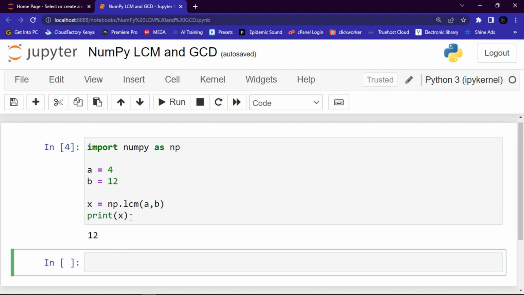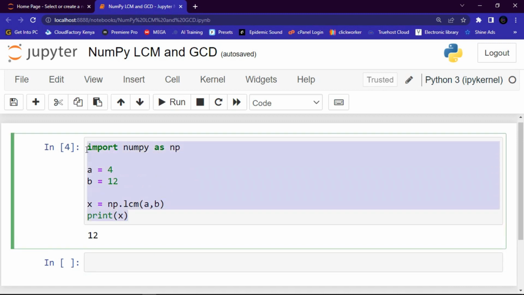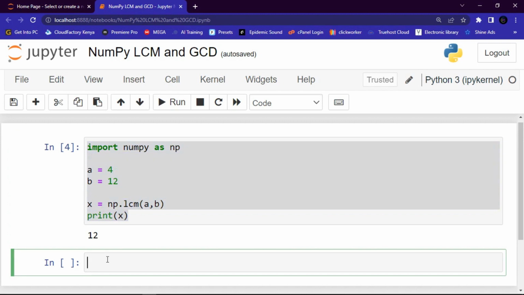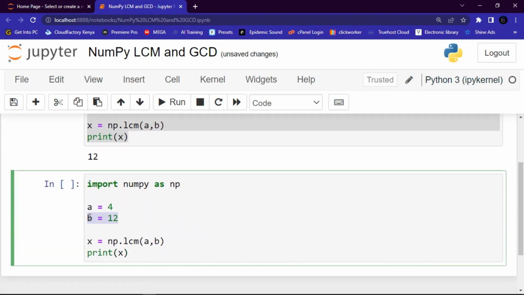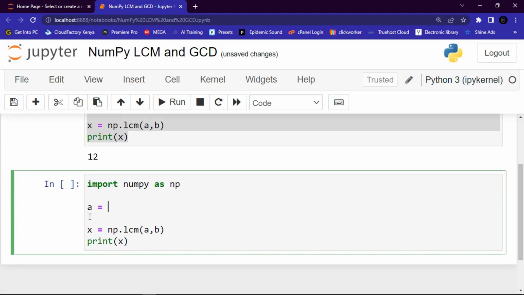So perhaps let me just copy these codes here, and then paste them in this second cell, and then here let me clear this one. Then here, it is an array, so we are going to use np.array.